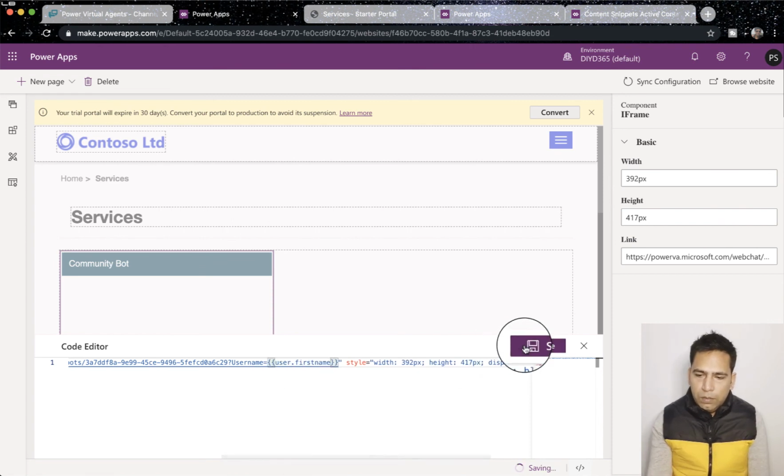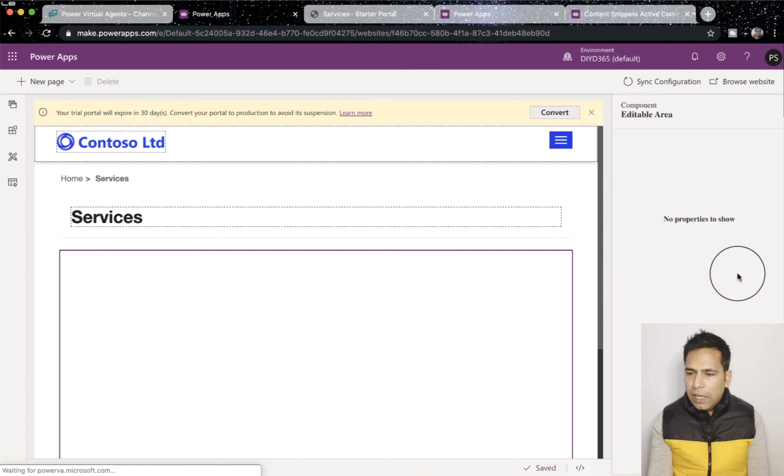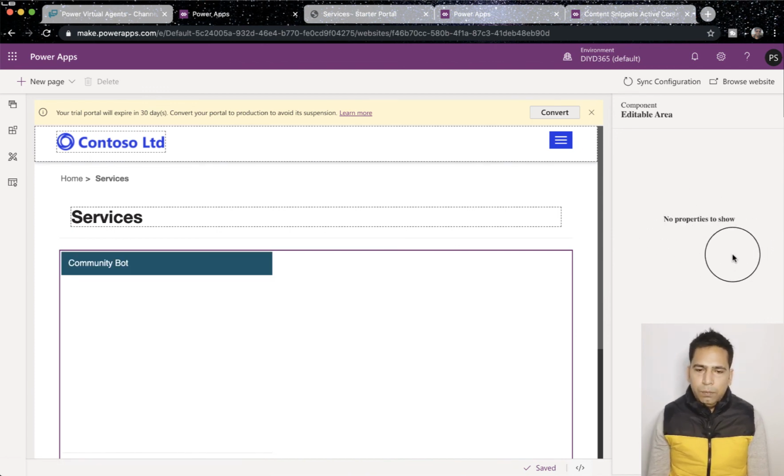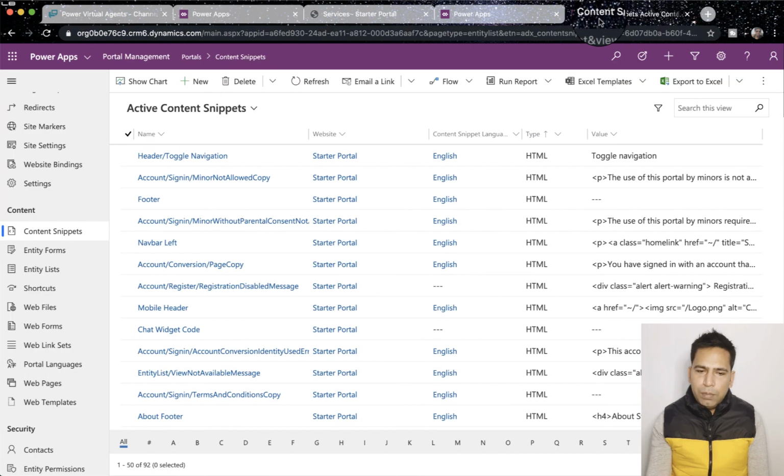Okay, so once that's done, because that one, the URL one, it actually changes it, and then you might not get the right result. So it's important that you cross-check it in the code from here, as well as in the web page or content snippet, wherever, from whatever way you have added the iframe.